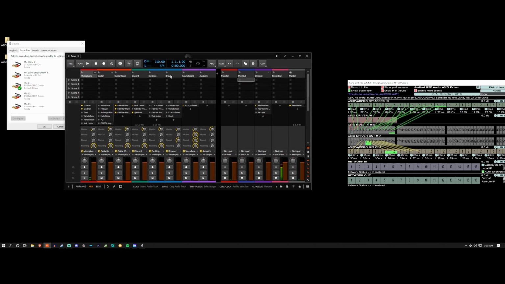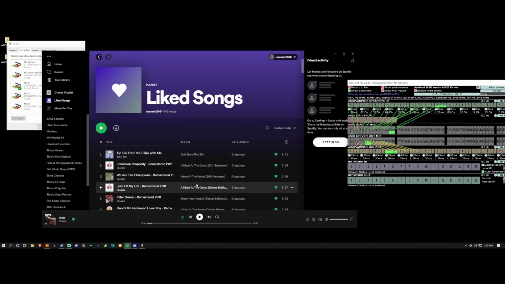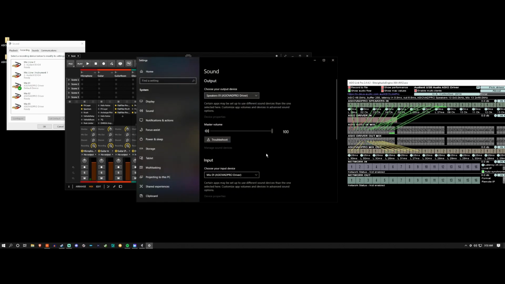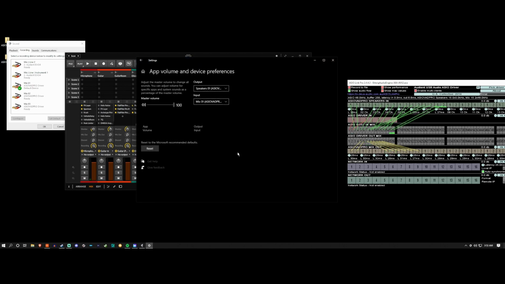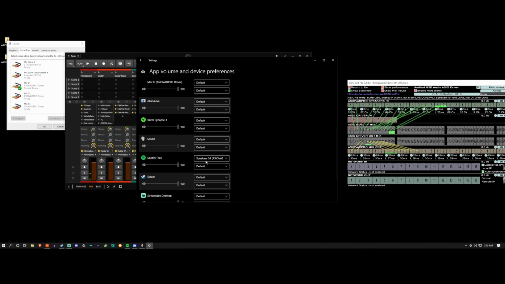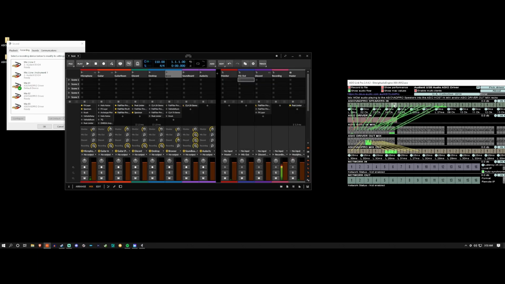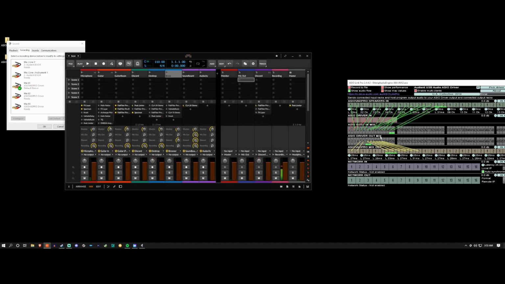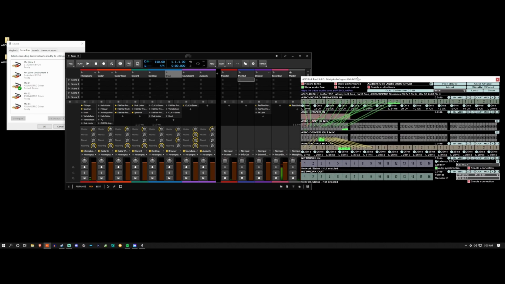And if you want to go deeper with it, right? If you want to listen to your browser or Spotify, you can just come down to sound settings. Go to volume and device preferences. And on my Spotify, I have that outputting to speakers 4 right here. And if you look at my speakers 4, that's going to 9 and 10, which means obviously my browser, which is also my Spotify, is going to be going to 9 and 10, right? That's very simple. That's all it is. It's just connecting the dots.